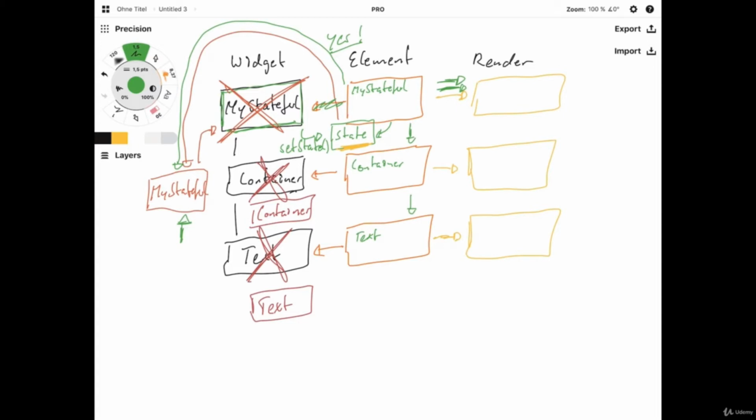It doesn't lay out itself again, and so on. And this is why Flutter is so efficient. It has this element tree, which is not rebuilt whenever build is called. Only the widget tree is rebuilt, and the element tree can automatically update its references to know if a new configuration is available, and if that is available, it passes that information on to the render objects so that these can re-render on the screen.